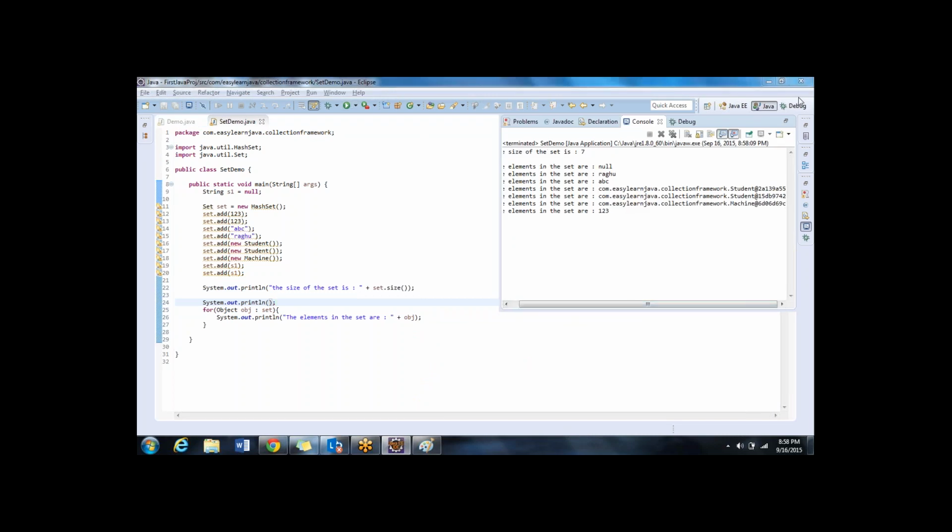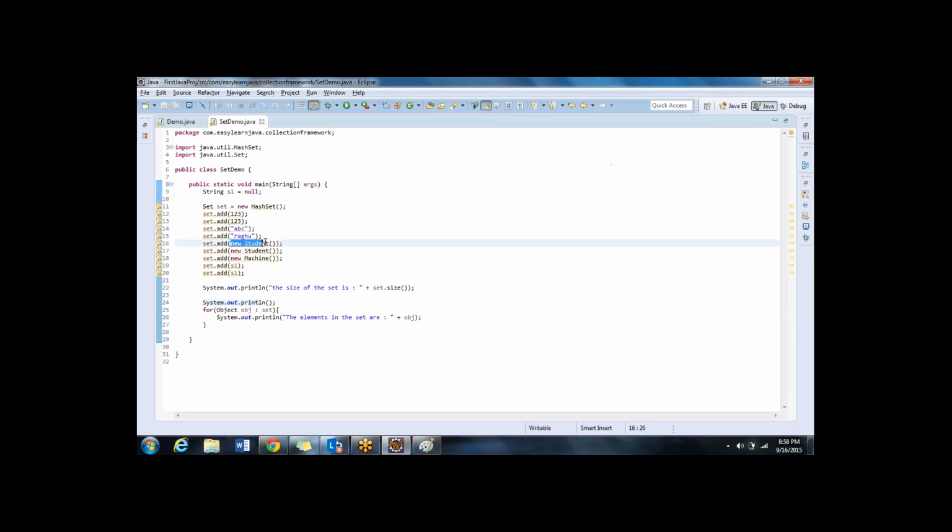Why? Because many people might think that the student object is duplicated or repeated, but the concept is, the student object is not duplicated. Why? Because that's entirely a different concept that we will see later. But for the time being, just understand that these two objects which I've added at line number 16 and line number 17 are completely different.